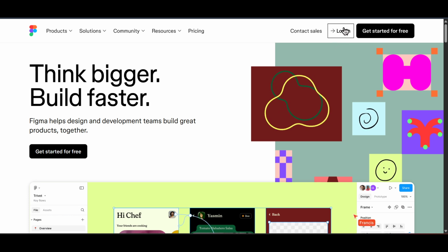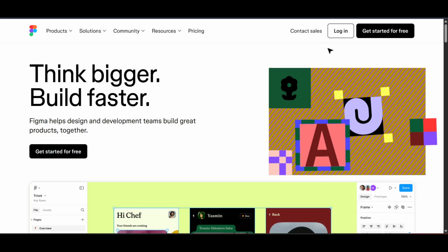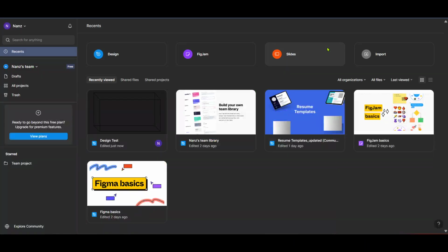Once you've logged into your account, you'll be directed to the Figma home screen. From here, it's crucial to click on the Design tab. This section is where you'll create or edit your design files. As you prepare to leverage the Material Theme Builder, ensure you're in the correct design project. This ensures that your changes are applied to the relevant files.